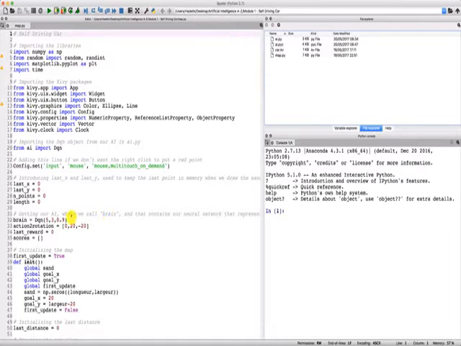Alright, so in this line of code, as you can see, I'm creating an object of the DQN class. I will remind what classes and objects are, but brain is the object, DQN is the class, and 5, 3, and 0.9 are the inputs of the class. So that's very simple. 5 corresponds to the states that are encoded vectors of 5 dimensions, perfectly describing what's happening in the environment on the map. We will see what they are. Then 3 is the number of actions. There will be 3 possible actions: go left, go straight, or go right. And 0.9 is the gamma parameter in the deep Q-learning algorithm.